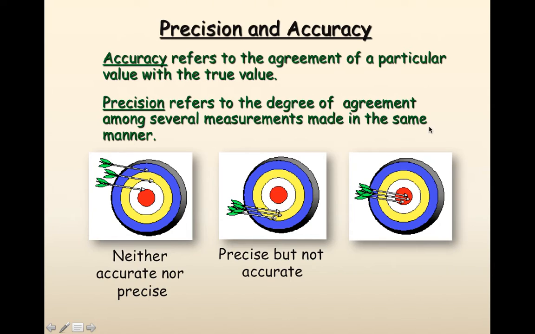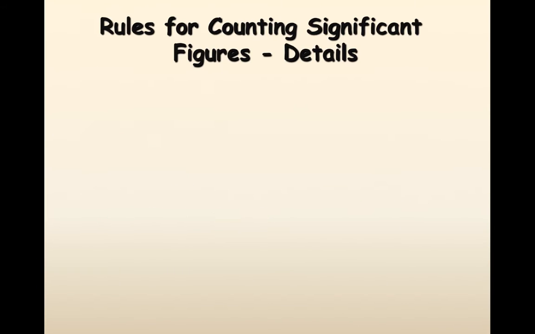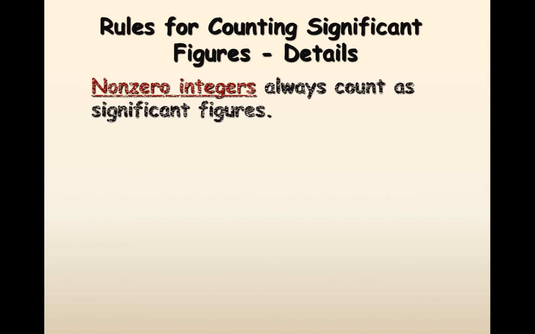But precision also has a meaning in terms of if you've measured something, say 215 grams plus or minus 0.5 grams. That plus or minus 0.5 grams is also telling us about the precision. We're not too worried about these types of errors, so we'll skip along to sig figs.